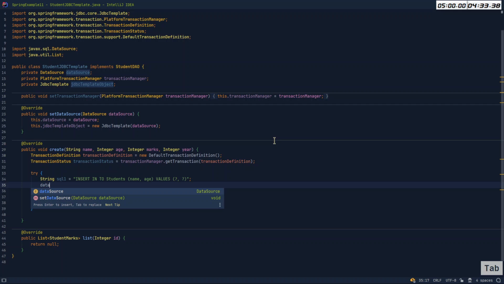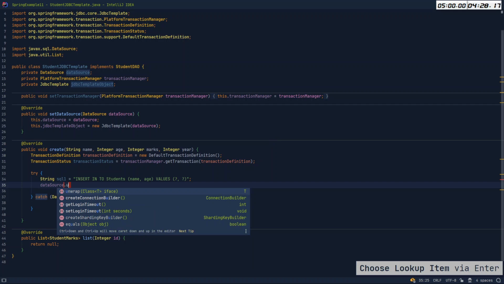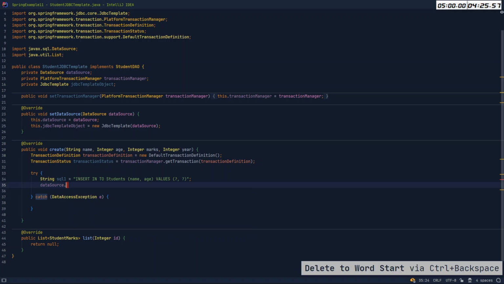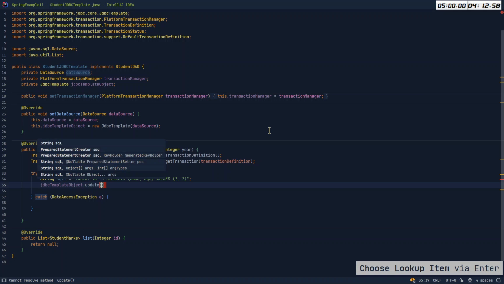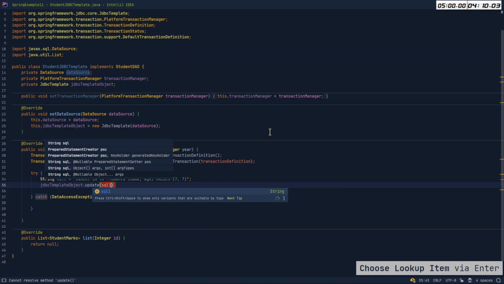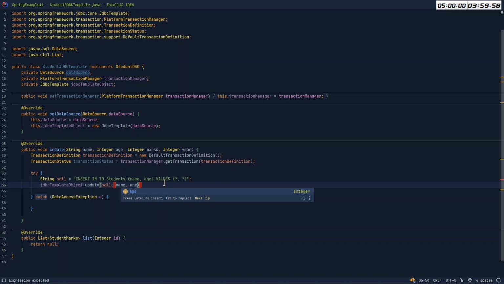Data source dot, doesn't look like it, so JDBC template object dot. This looks good, and I want this guy, update, so I say SQL1, and then I will provide the things, and it will be name and age. Name, age, like so. Okay.